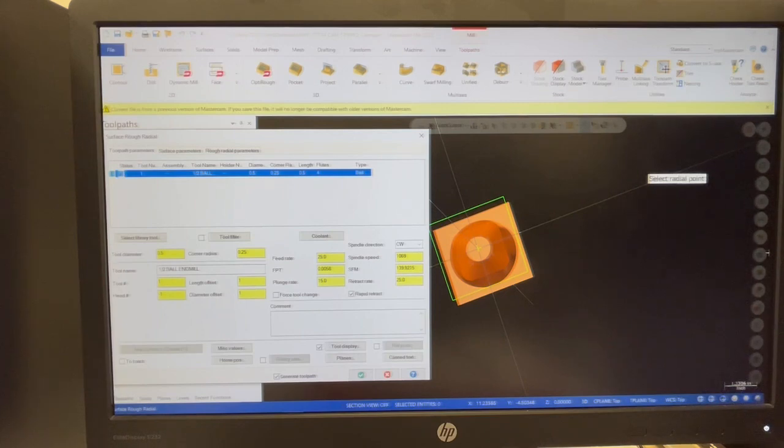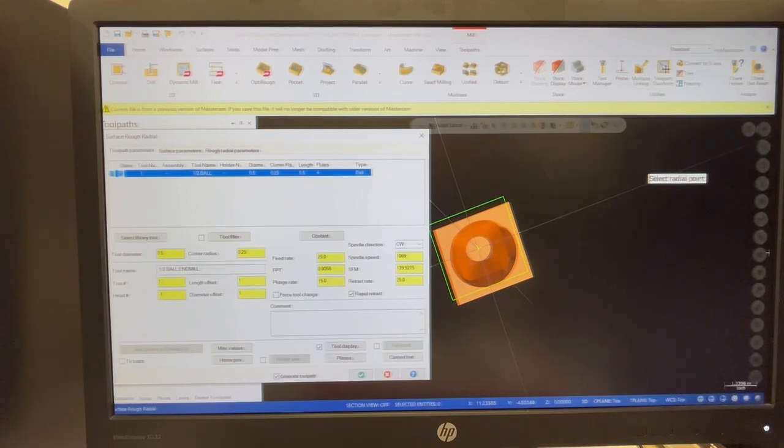So in this case, that's why those parts take so long to finish. Your step over is going to be anywhere from 0.020 up to 0.020, it depends on the finish of your part, could be 0.025. But for the finish you see here, the step over is anywhere from 0.008 to 0.010. So just imagine each time this tool is moving up on each surface, it's cutting an 0.008 or 0.010 step over. That's why it takes a long time to finish this part, because your step over is really small.